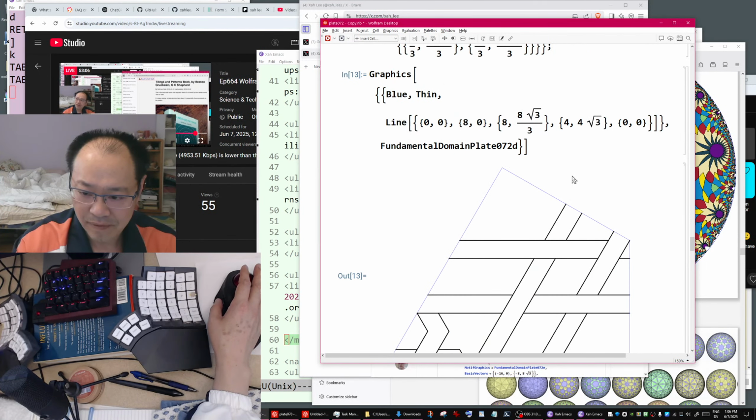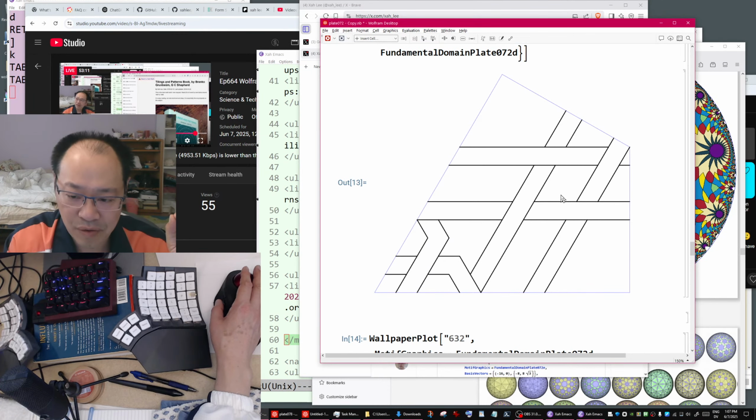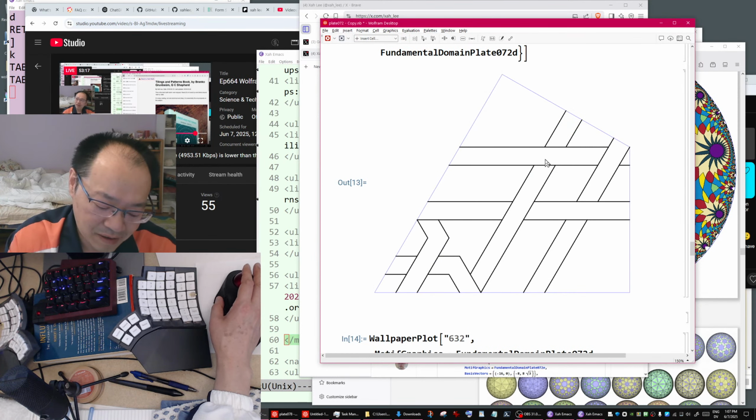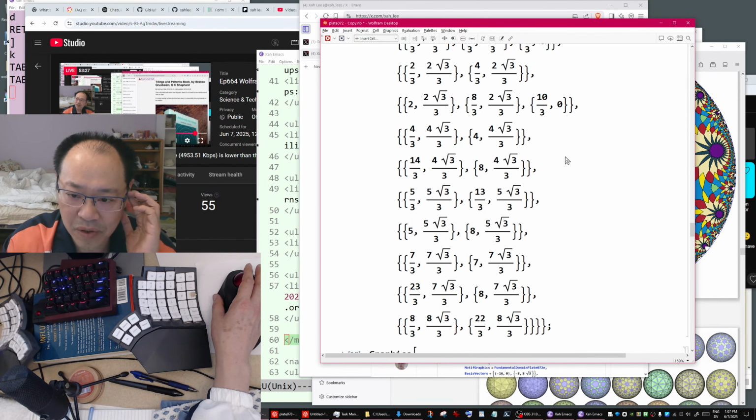So the trick is actually to understand how he did it, because it's easy to do, but it's just tedious. So I want to find out, is there some simple way?